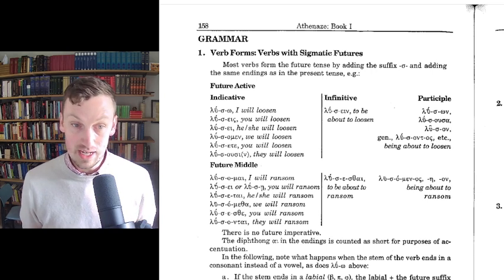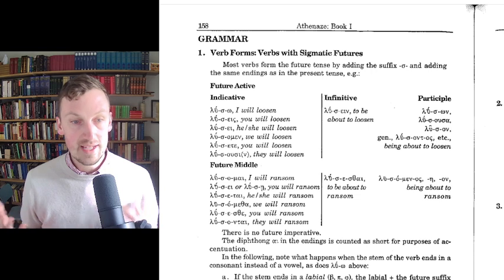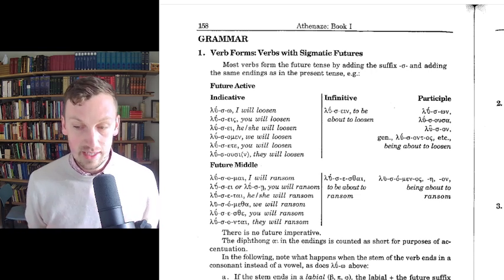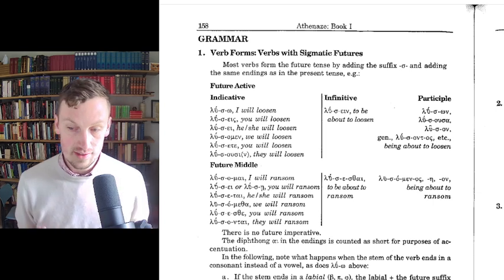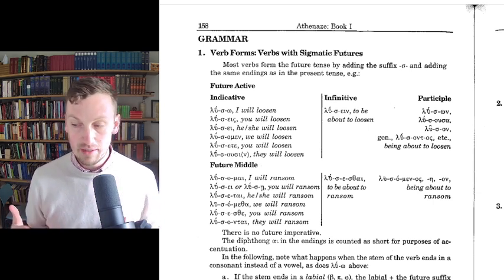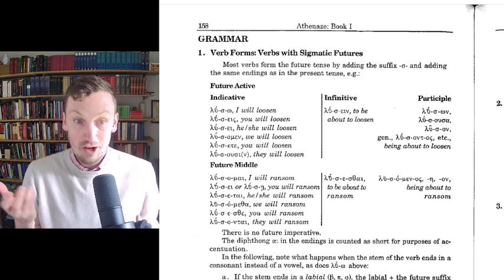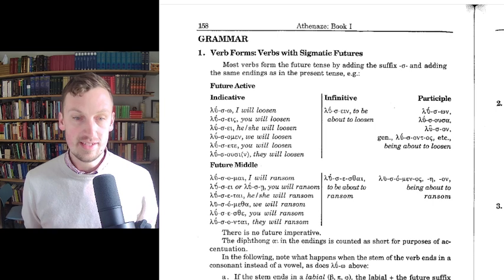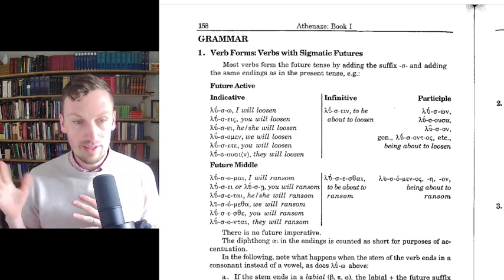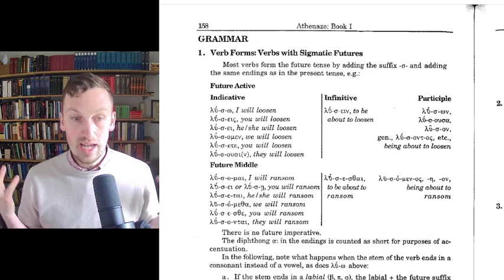It's really quite nice. So, first of all, what's the future? The future is your first new tense. So far, everything you've learned has been present tense. Now, tense in Greek is a combination of two things. We're used to thinking of tense in English as simply time, but tense is in fact a combination of time and aspect. Time are categories you're very familiar with. Present tense, something about now. Future tense, about later. Past tense, about past. And those are basically your three times.